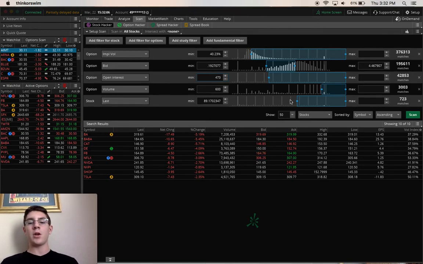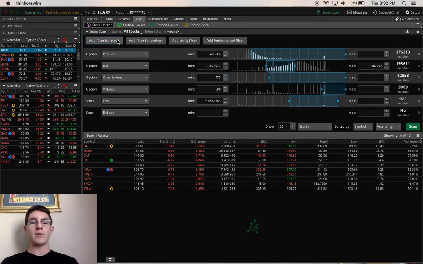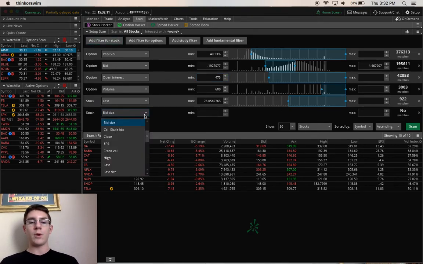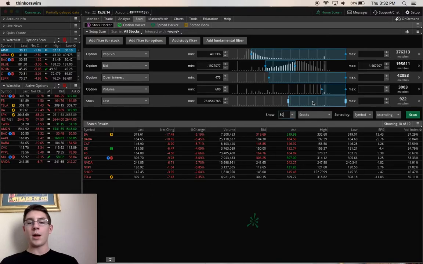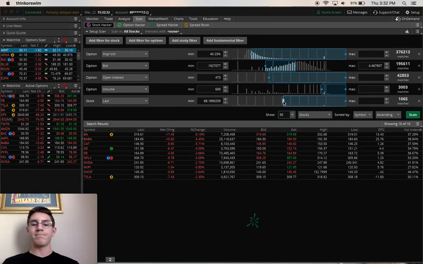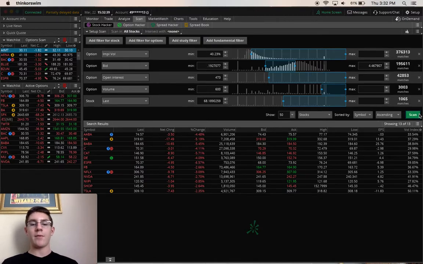And lastly, you can change this however you want. I clicked stock filter, and you can basically put whatever you want there. But I specifically did this because I like my stock to be on the high end. Basically, I'm checking to make sure that this stock is a legitimate company, and legitimate companies usually have a decent size market cap as well as price for the ticker slash stock. So I do that. I hit scan.